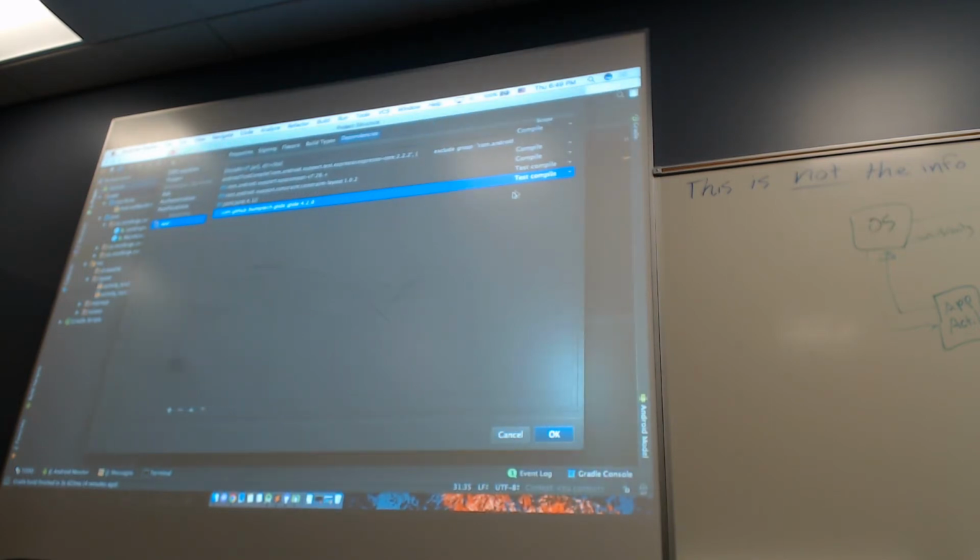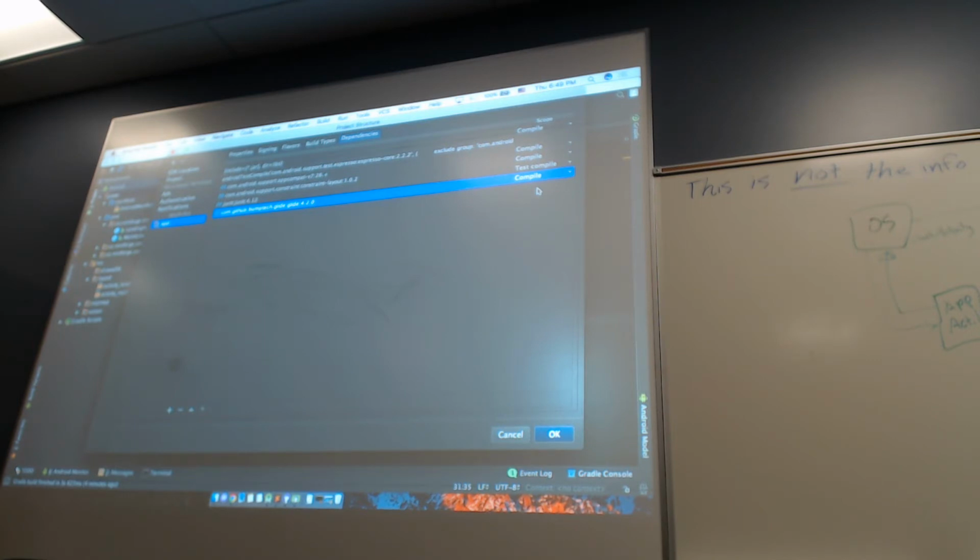If you want certain dependencies to be included in your test code, you can add that here. Debug compile if you only want that library available in your debug build, or release compile if you want it specifically in releases. And then compile is generic. Anytime you build your application, it will be included. That's a lot, I know.